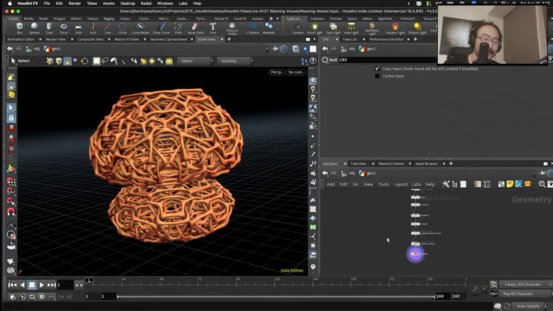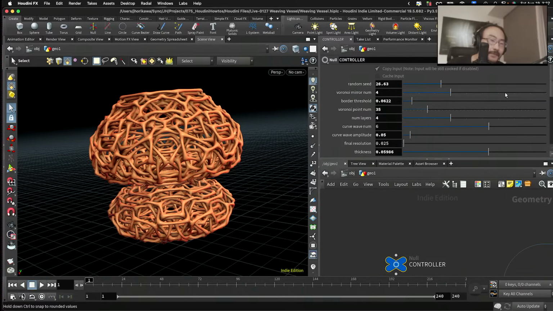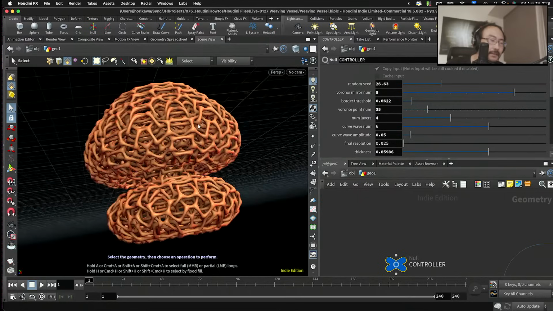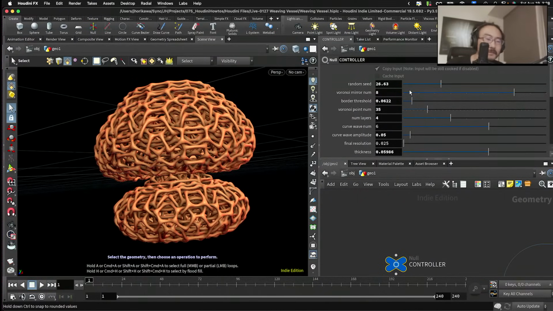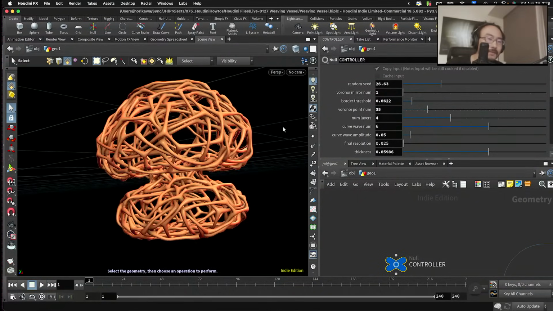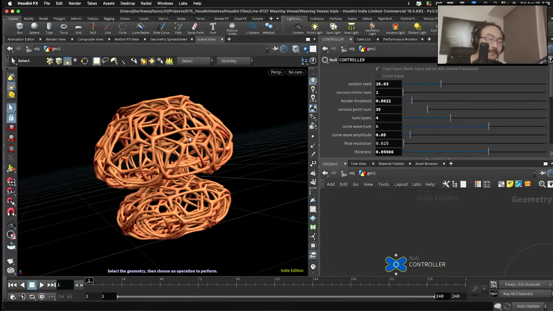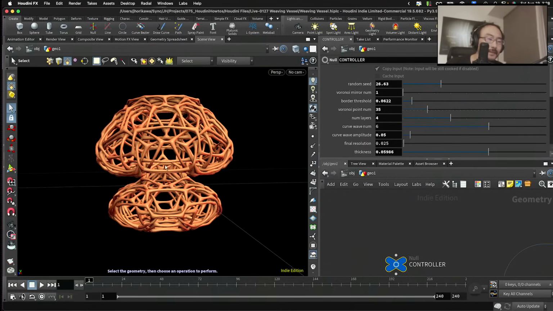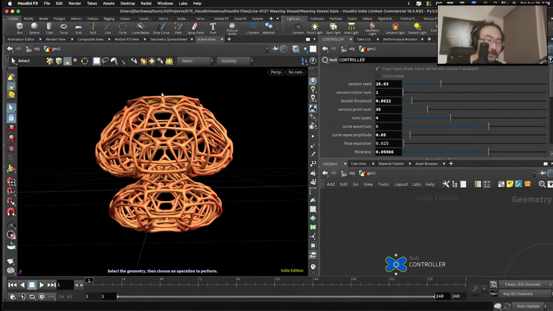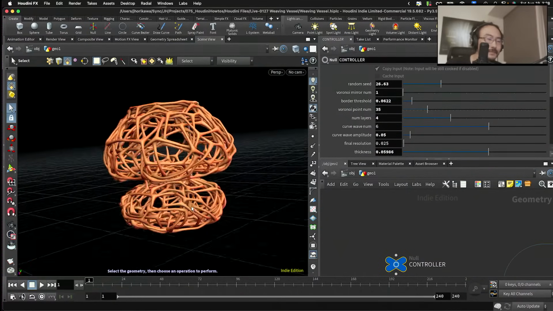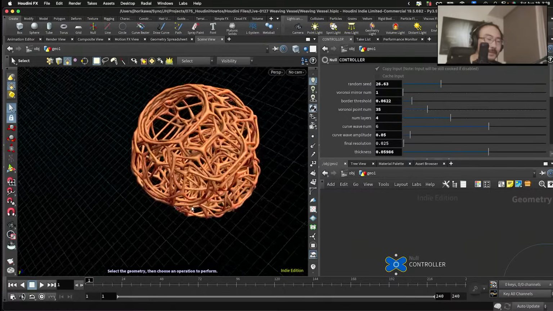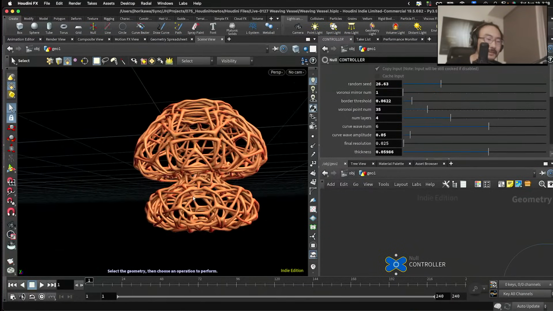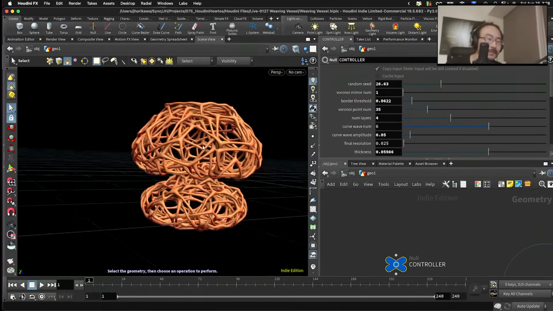Alright. Let's try changing the parameters. If I increase the voronoi repetitive number, alright. If I make it to the minimum, it looks random, but there is a mirroring point. So, still looks nice. This is actually a symmetrical geometry.